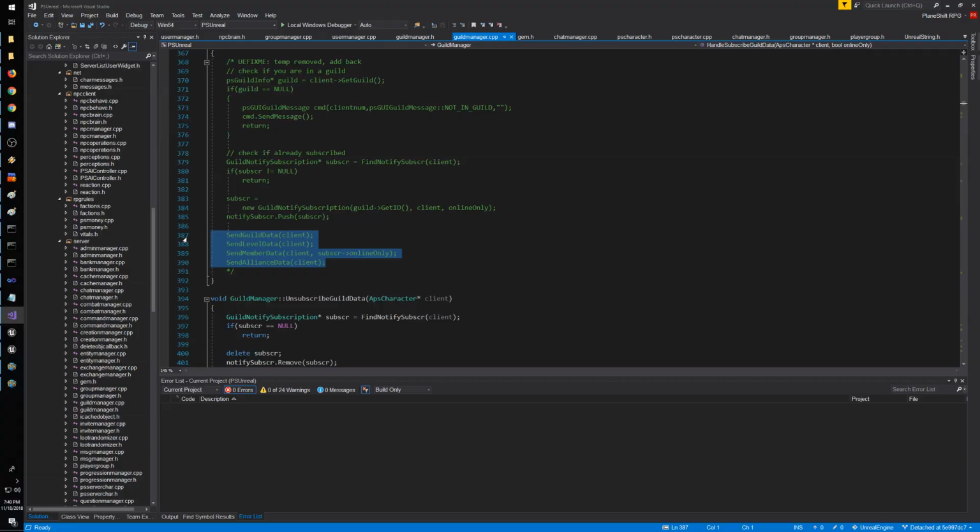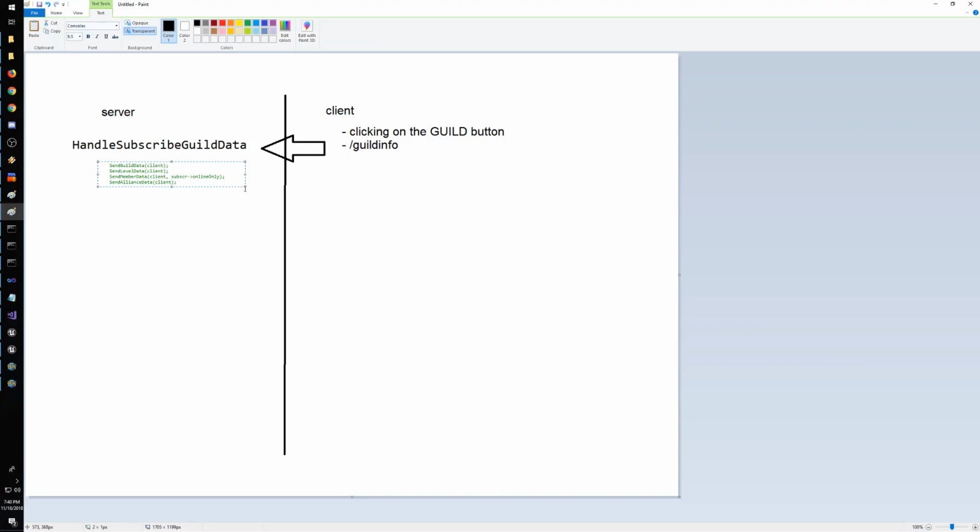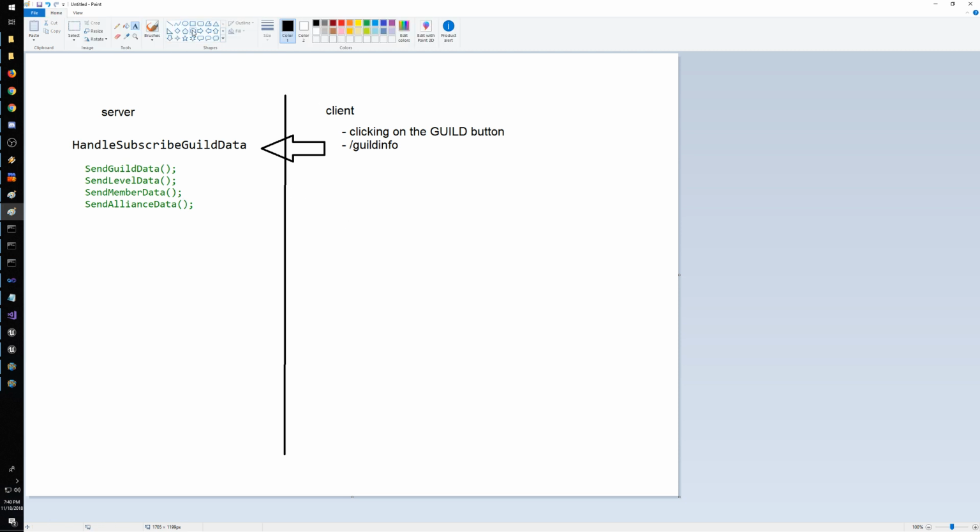He's doing basically this. He's sending the four thingies. Wow, it's a bit too much. Okay, anyway, I don't need these parameters. So it's basically sending the four panels of information to the client, and then the client is displaying it. So that's basically what we need to do. We don't need any more than this, right?